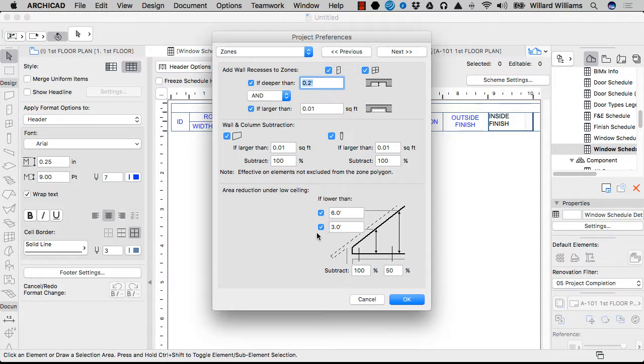So maybe if you wanted to see how much of that space is actually usable, you could use this to calculate the reduction automatically, without having to go through in section and measure all the different areas that are not viable.